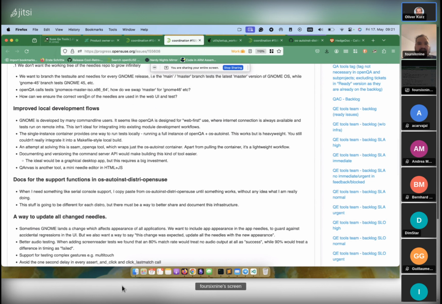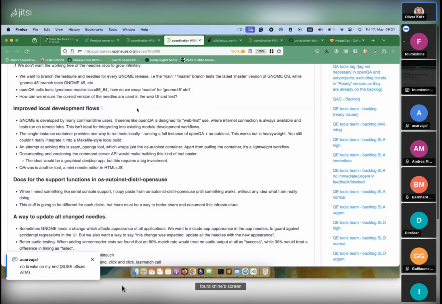I'm suspecting. By the way, regarding that branching, I think there is a mention of a specific idea about how to do branches, but I think there are different levels on it. For example, for the needles and tests, you have one single repository for both needles as well as test code, and you do the branching within code, also based on environment variables. So you can say the needle applies to Tumbleweed or the needle only applies to an older Leap version in maintenance.